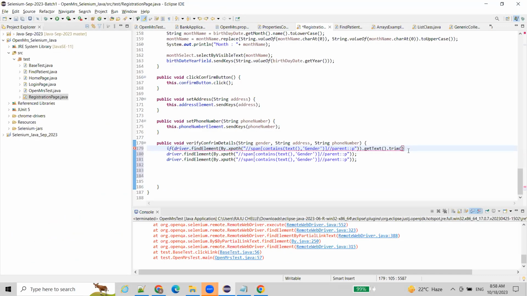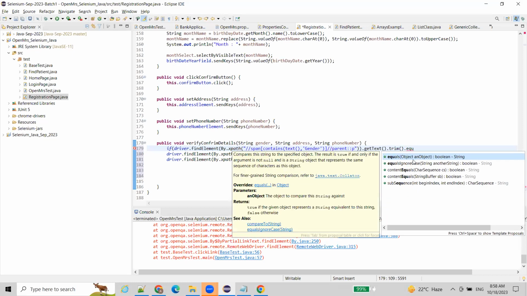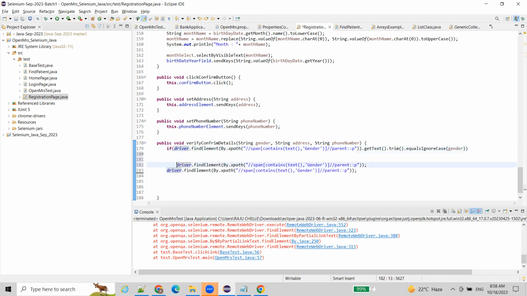So here trim dot equalsIgnoreCase, which means it won't check whether it is capital or small letter. So it should equal the gender which I am passing. Okay, this is one condition. Okay, you can use the same condition here.